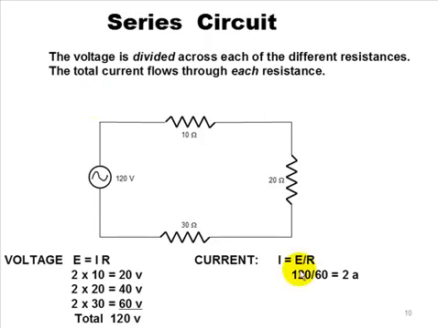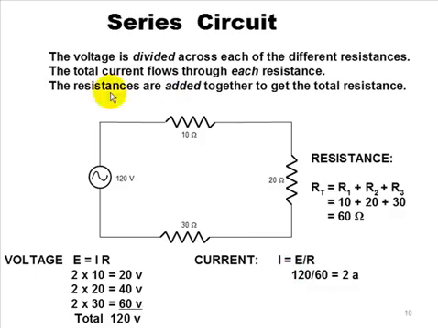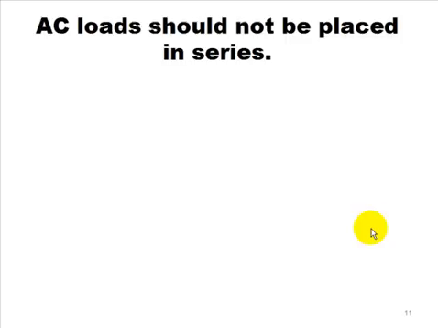That's what voltage does in a series circuit. Current, the total current flows through each of the resistances. So no matter where I read the current, if I put my ammeter here, here, here, here, here, here, there, doesn't matter, I'm going to read the same thing. In this case, two amps. I get a total of 60 ohms divided into 120 volts gives me two amps. The resistances are added together to get the total resistance. Here's the formula mathematically. The total resistance in a series circuit is resistance one plus resistance two plus resistance three. So I have 10, 20, and 30. That adds up to 60 ohms. That's the way a series circuit works.